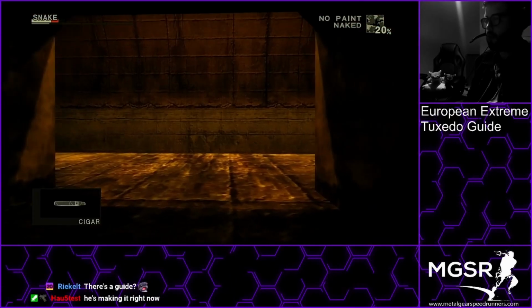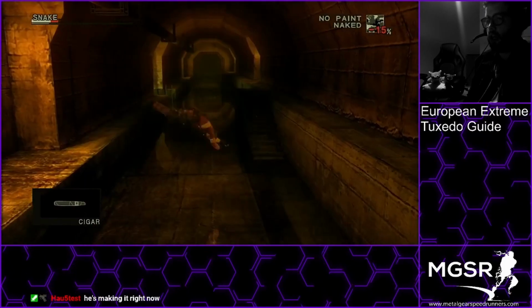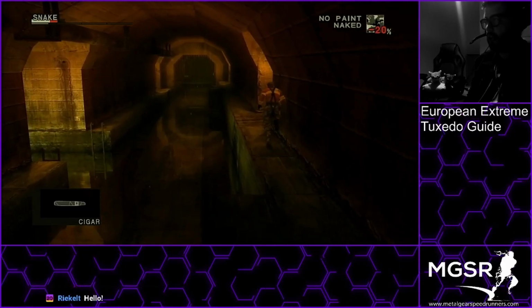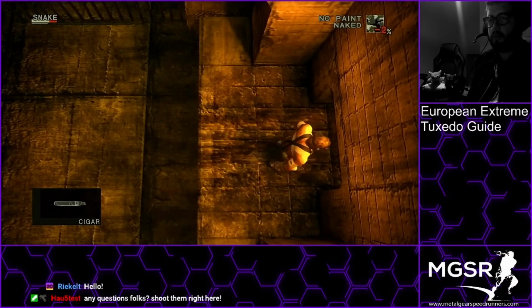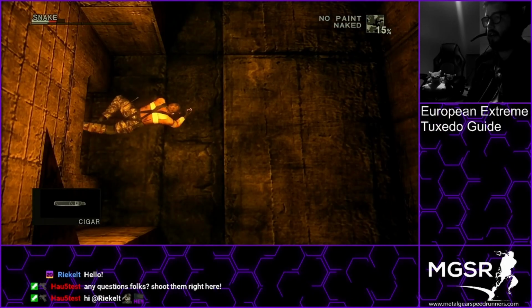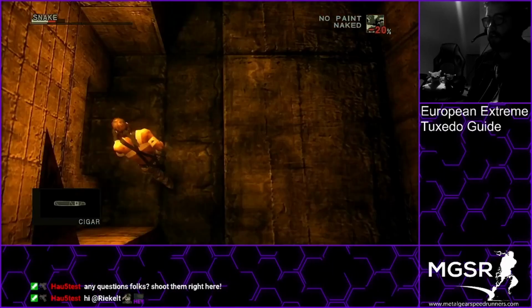As I say, I'm not going to go too much into non-tuxedo rooms. Just follow the path I'm taking now. Make sure you don't crawl in any vents backwards because it's slower. Snake has a weird animation from coming backwards out of a vent, which is slower, so... Yeah, any questions, fire away. But as I say, there is a guide for normal European Extreme which covers all these areas, so I'm not going to go into them too much. This is like the non-tuxedo parts of the run.